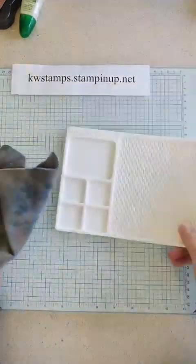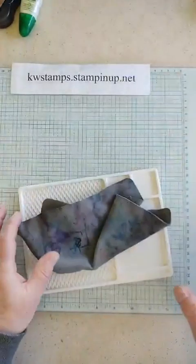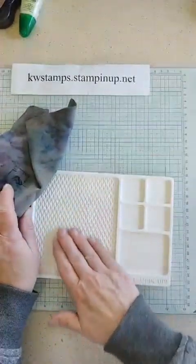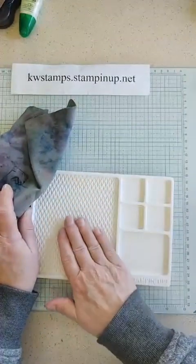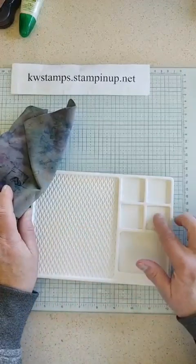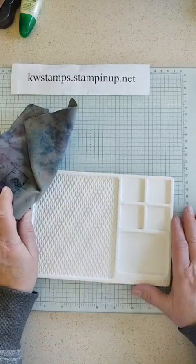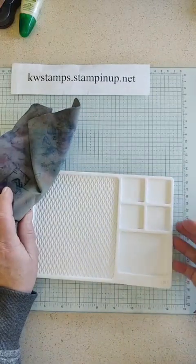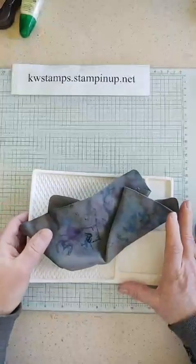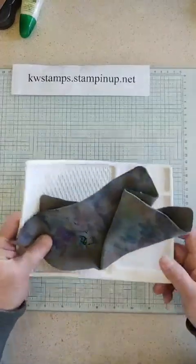You can use it to wipe anything, and I kind of use the holder that comes with it for the chamois, or you can use it for water coloring. It's got a nice rough surface for cleaning off your brushes, little wells for your ink spots or water coloring if you're doing different colors with the reinkers — the ink refills. Lots of fun things you can do with this whole suite, and it's a $60 value, so hey, why not grab it for free — just a few more days left.